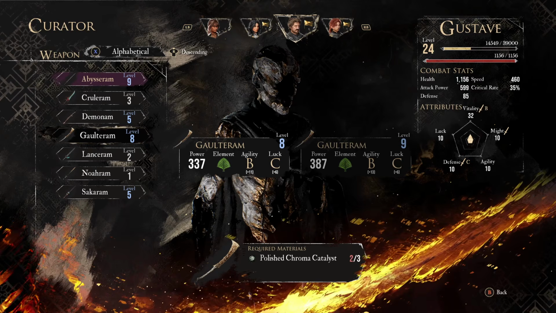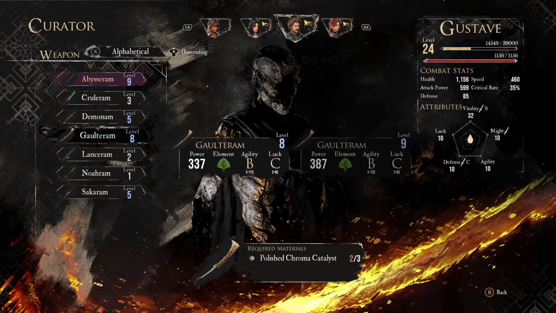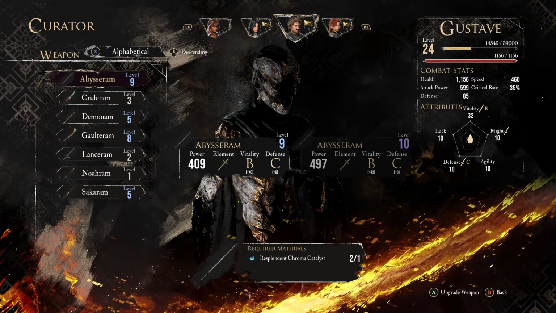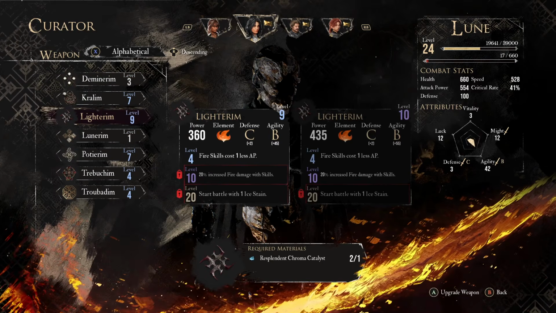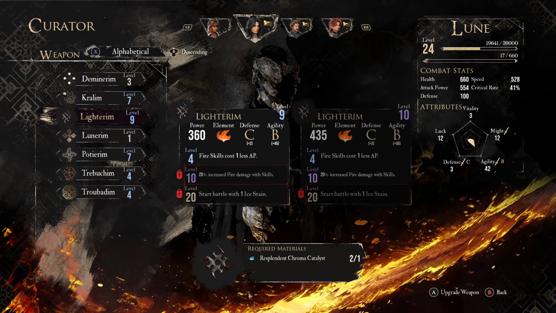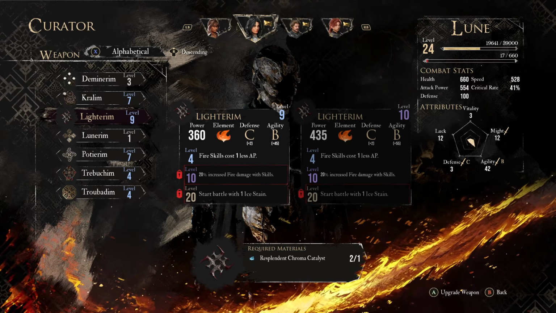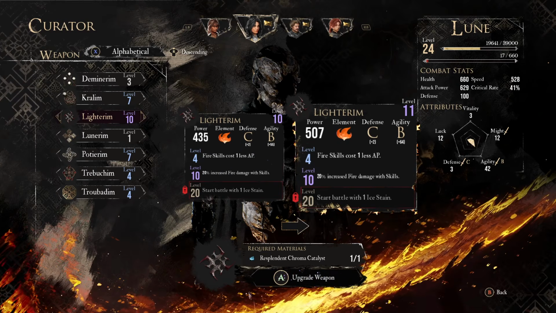So this was a Gustav weapon. Element plant? Nature, I guess? They dropped one of the ones that can upgrade his weapon. I'm definitely biased in favor of Luna's weapons because Luna is so powerful. Ooh, she'll get 20% increased fire damage with skills. Obviously. We obviously want that one.